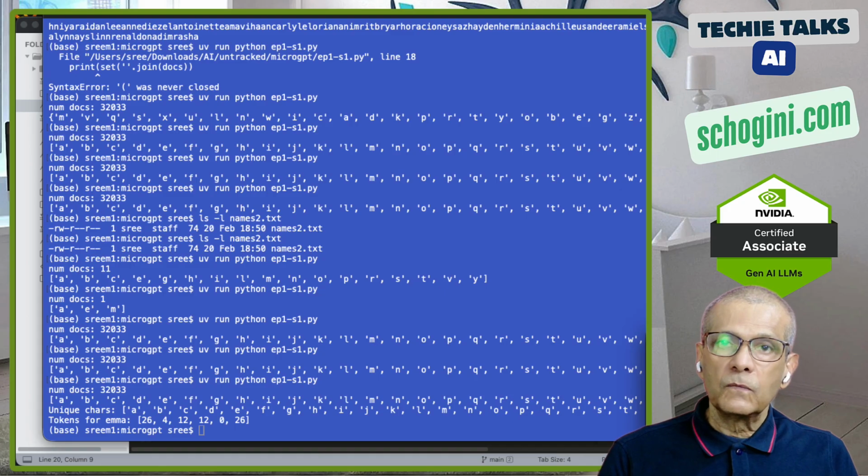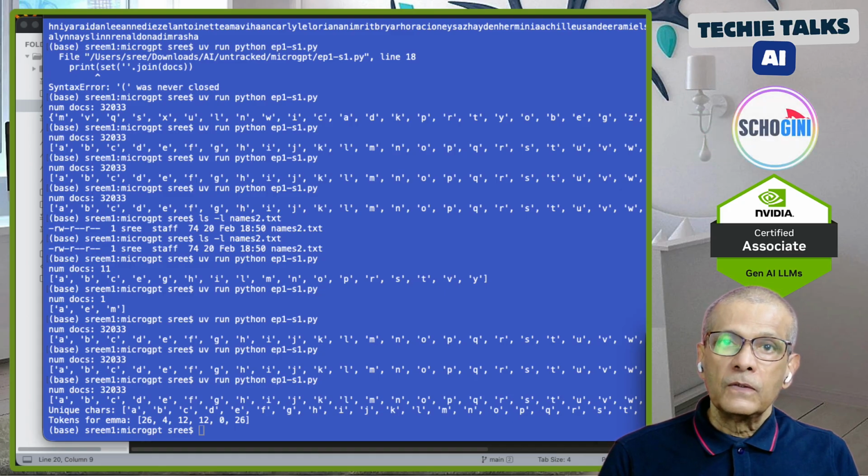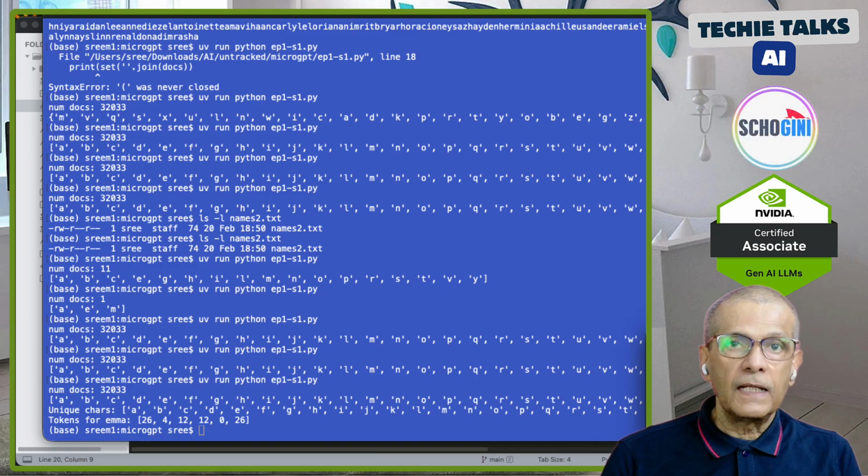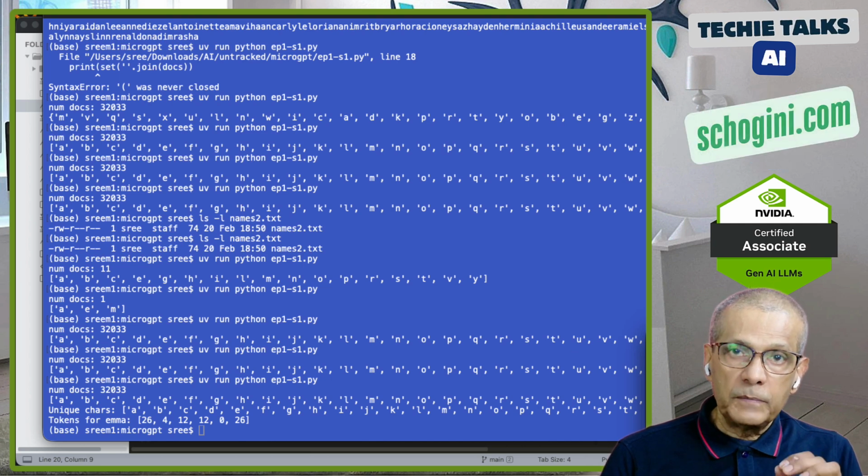In large GPT models, vocabulary size can be 30,000 to 200,000 tokens. They use BPE or byte pair encoding or WordPiece tokens. Tokens are chunks like TIONING. Here in MicroGPT it is character level. This means it can generate completely new words. It is not memorizing words. It is learning character patterns. That is why it can generate readable, pronounceable names, but these names are not in the training data. That is the beauty of it. That is generative modeling.